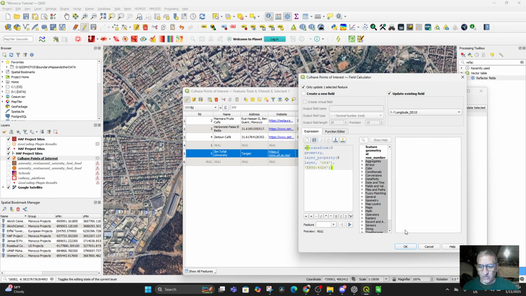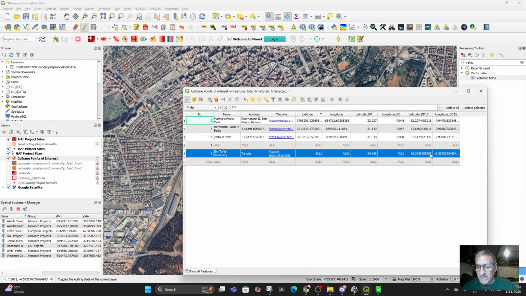So it's going to transform that geometry, and bingo, now we have Ibn Tufayl University. You can see that the longitude is further over toward the coast, and that the latitude is further up, as opposed to what we had in, like, Ben Guerir is 32 north.